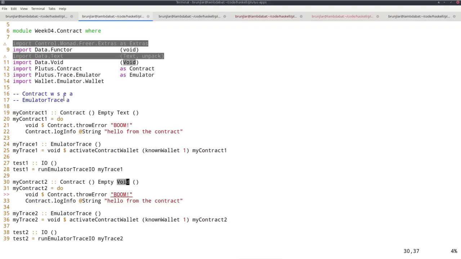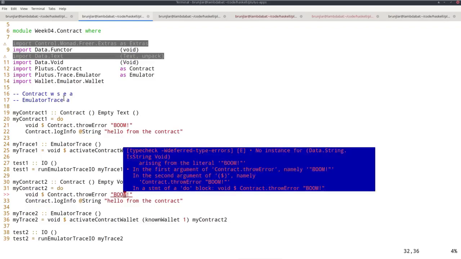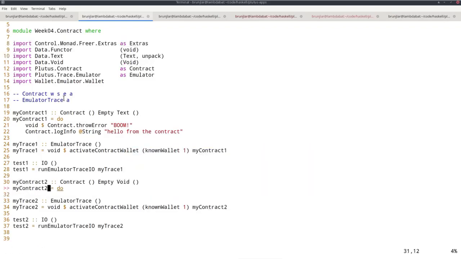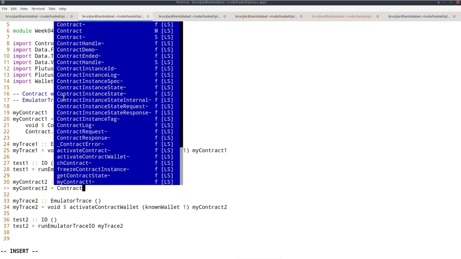So there can't be an exception. So this type signature of a contract would tell us that this contract can't possibly have an exception.